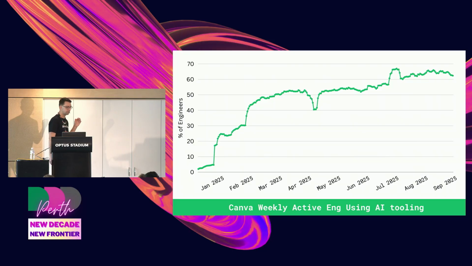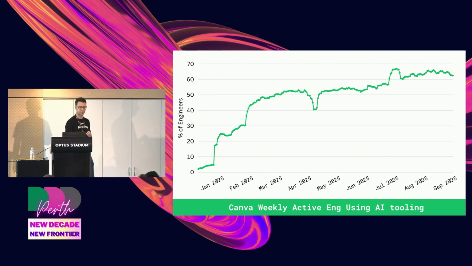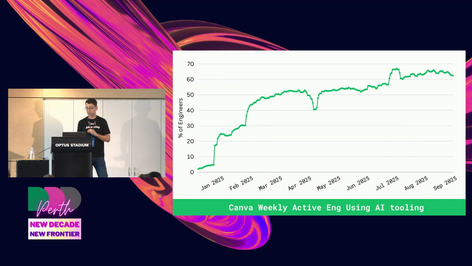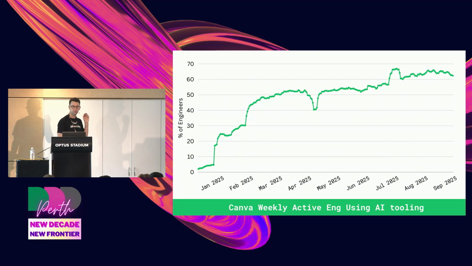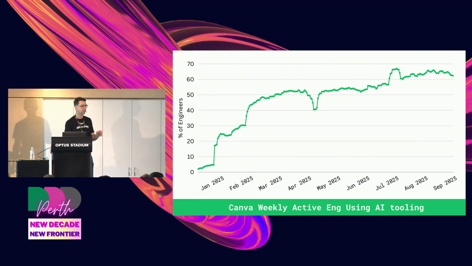And then we see that improvement playing out in adoption metrics at Canva. At the start of this year, we began tracking the usage of AI coding tools. This data does not include general purpose assistants, so this is not your ChatGPT, your Gemini, your Claude itself, but specific AI coding tools like Cursor, GitHub Copilot, AMP Code, etc. And as you can see, there's been a dramatic uptake of these tools to the point now where 65% or more of Canva engineering, including managers, are using these tools on a weekly basis.